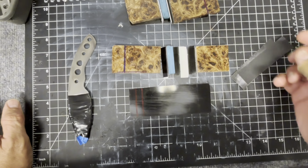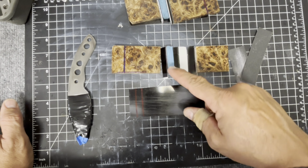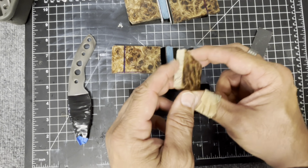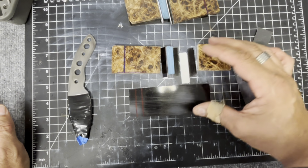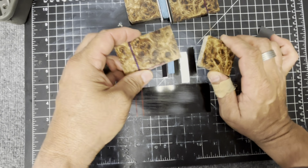But one thing I do want to do before I start doing everything, I have these little pieces of sandpaper. I'm going to sand down all these little pieces of G10, the Jumajam, the edges of the poplar to make sure everything is smooth. So when I glue it all together, everything is smooth to glue together. So I have a lot of little hand sanding to do, a lot of little bits and pieces to do.